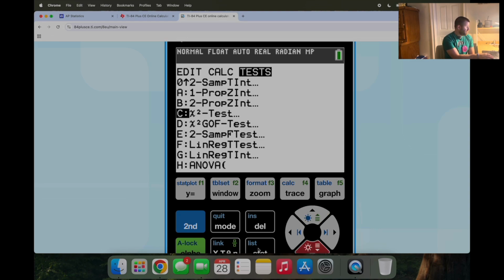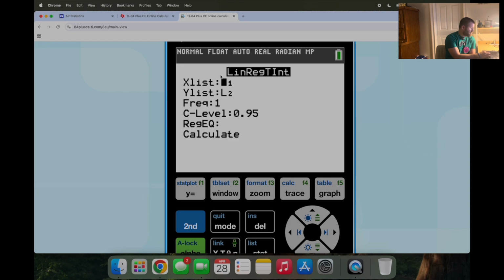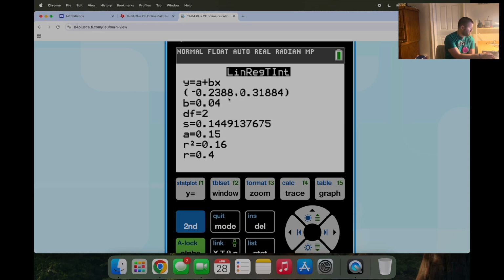If you have a TI-84, you'll notice you also have the chi-square goodness of fit, and then this chi-square test here is for homogeneity or independence, and you'll have to use the matrix menu. The last one you may use on here potentially is this linear regression t-test and linear regression t-interval. And so if you notice here, this would be if you actually had some data in list 1 and list 2, which I do right now, so we might as well do it. And there we go. I guess there's not a whole lot of correlation between the random example I made up with your expected value examples.